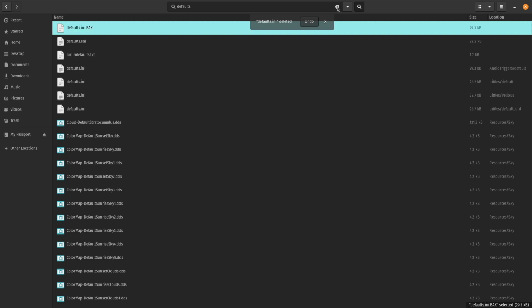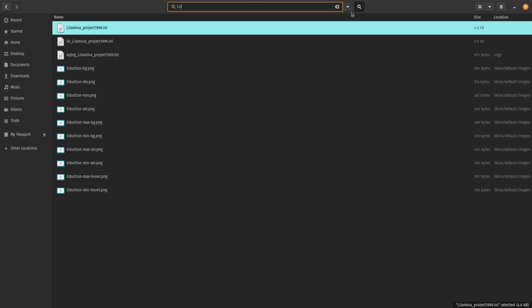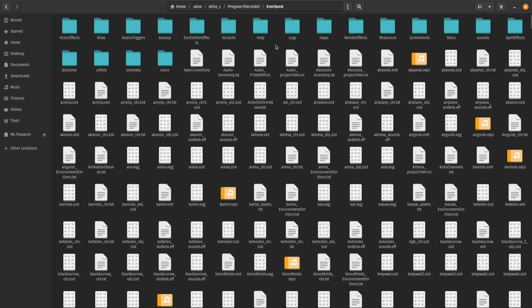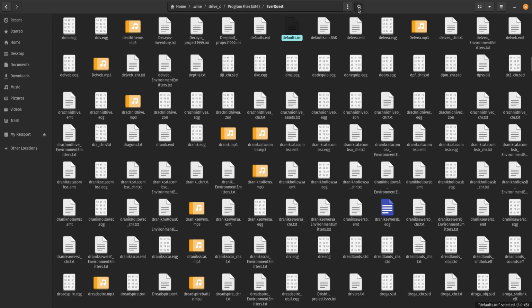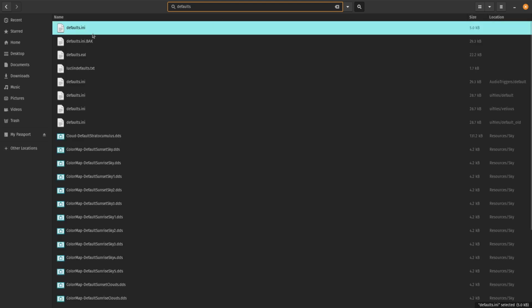The next thing we are going to do is search for the tune name's UI that you want to copy. So here is the UI file for the new tune that I made. We're going to copy. And sorry guys, that was my Discord, not yours. I should have muted it. So go here and copy. And then we're going to paste it in here. And where did it paste it at? Down here. Now we're going to rename it to defaults.ini, just like that. And then as you can see, if I go search, we have a defaults.ini file back.